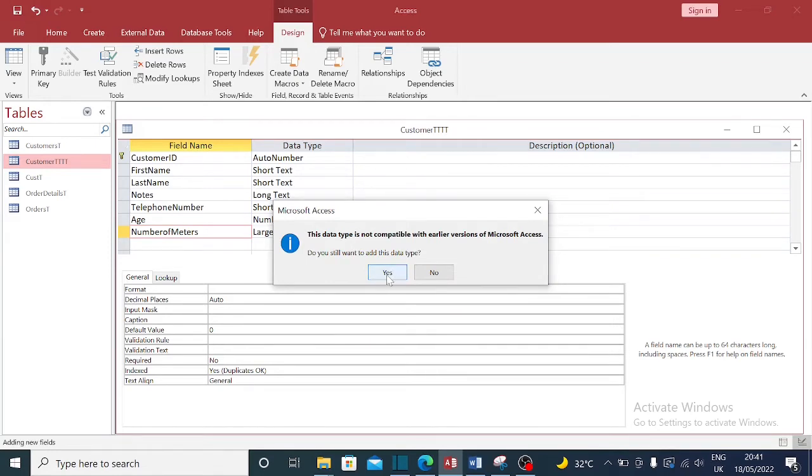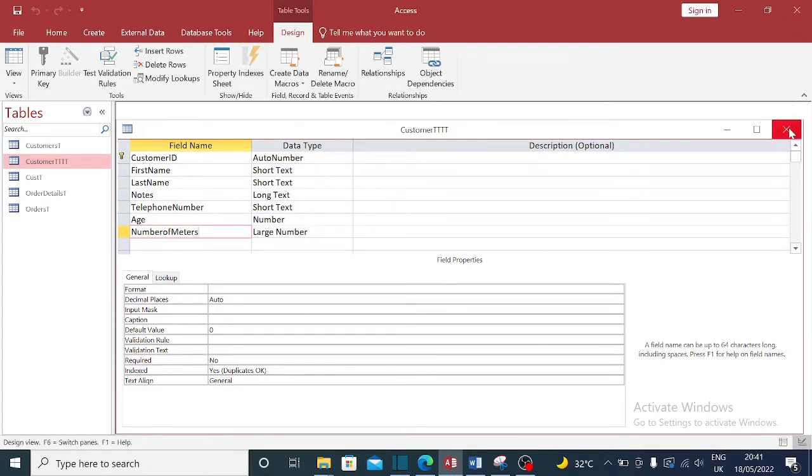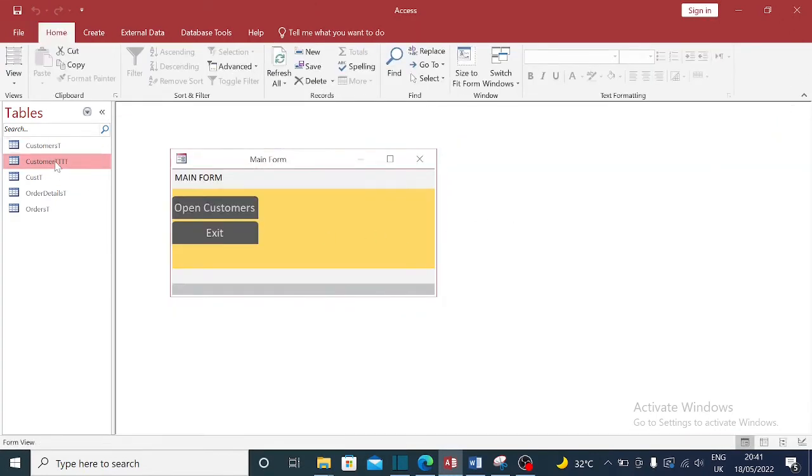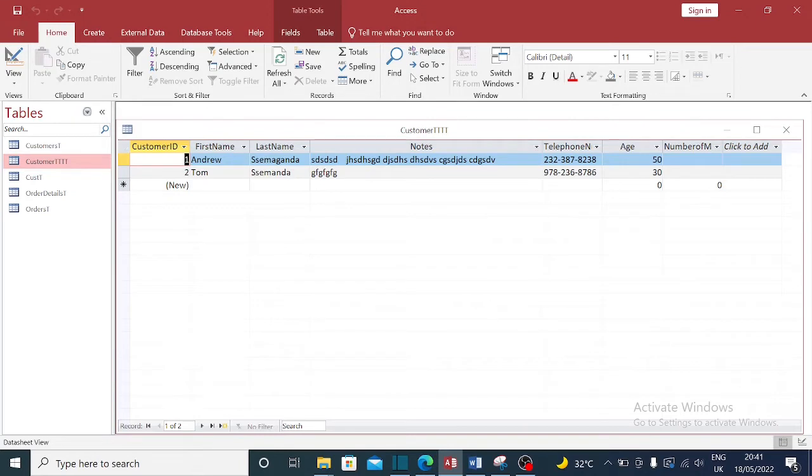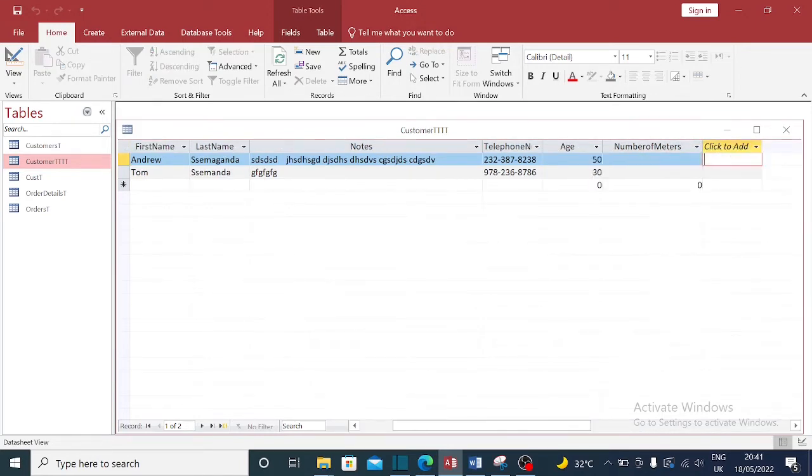Okay, here I get a message: this data type is not compatible with earlier versions of Microsoft Access. Do you want to add this data type? Yes. That's a small message that pops up, but not very important. So here I can keep numbers which are very big, like that.